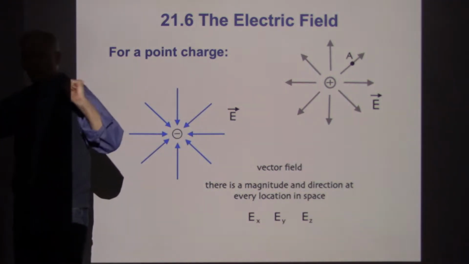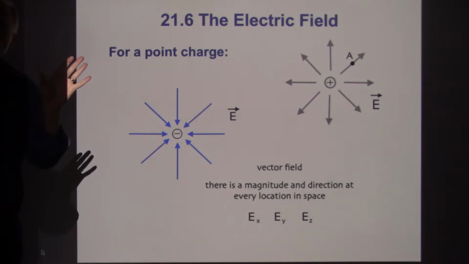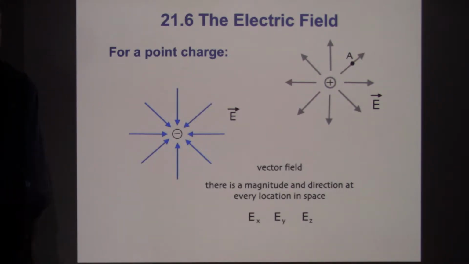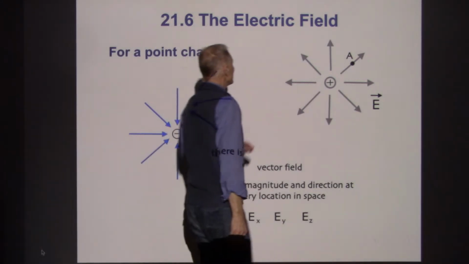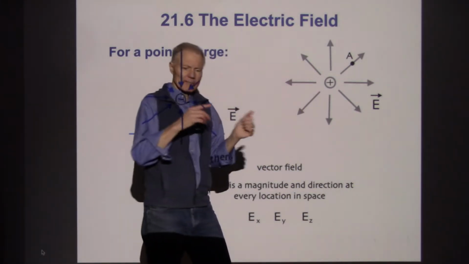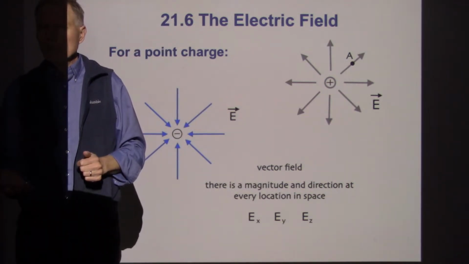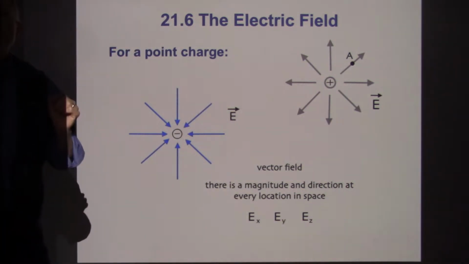If different charges come in, I can use that electric field to more quickly calculate what force we'll have. We'll look at some examples and see how that works. Now, because charges can be positive or negative, we have to be a little careful about how we define the direction of the electric field.